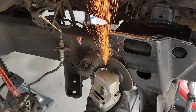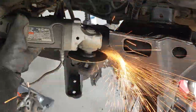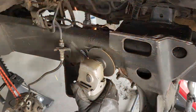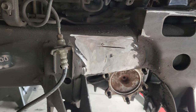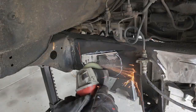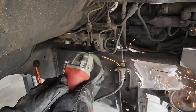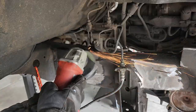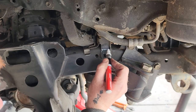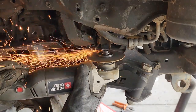We have to remove this bump stop bracket entirely. This bracket needs to be cut and then welded to the frame. And then we're going to continue cleaning up the frame to weld on that shock hoop.